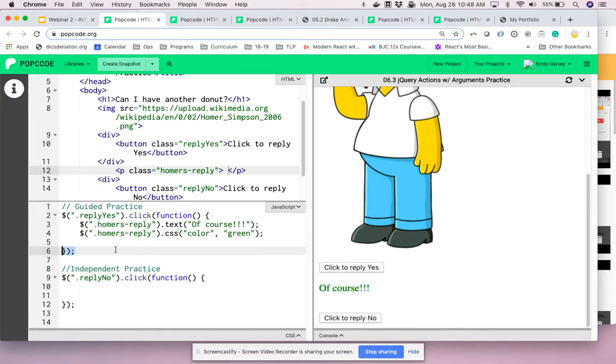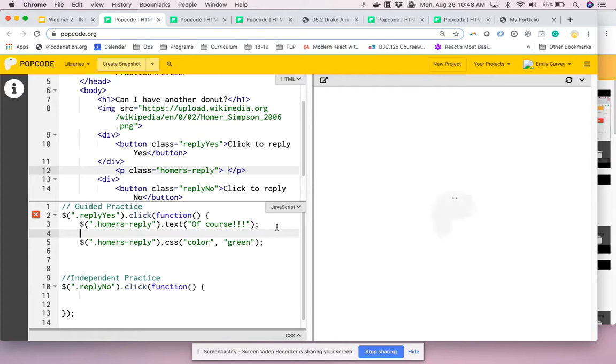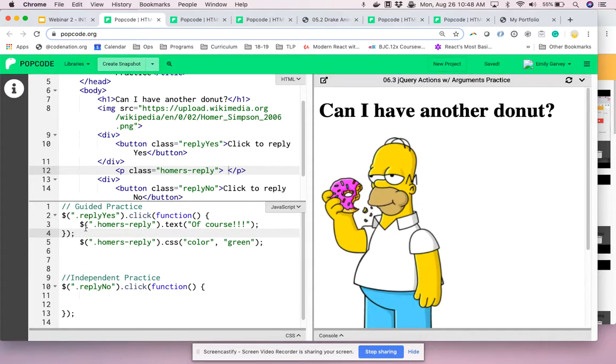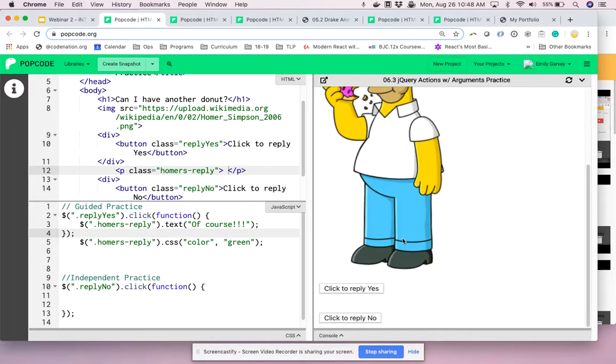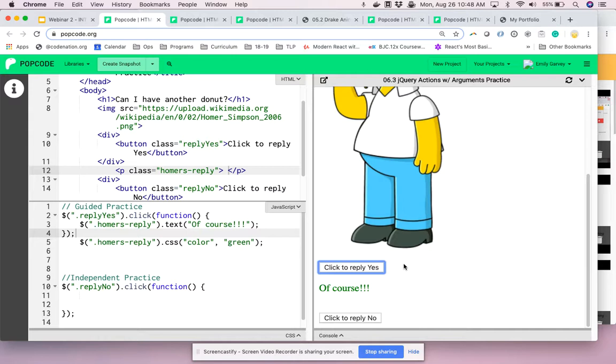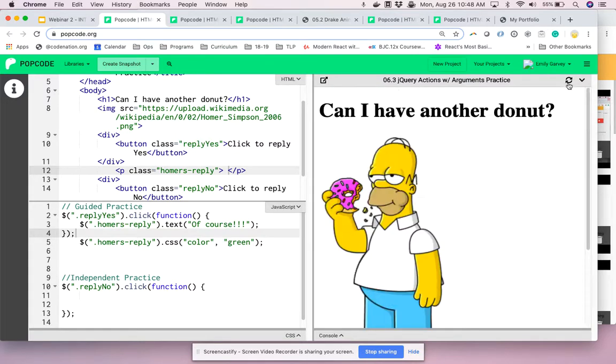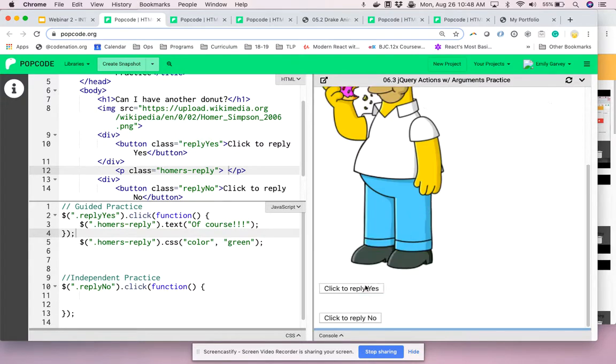All right, notice that if I put this here, this means that when I click reply yes, oh, it's still green. Weird.